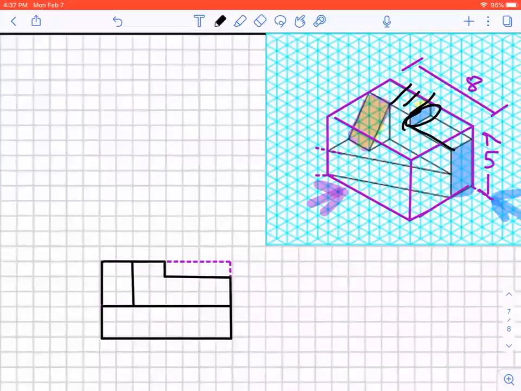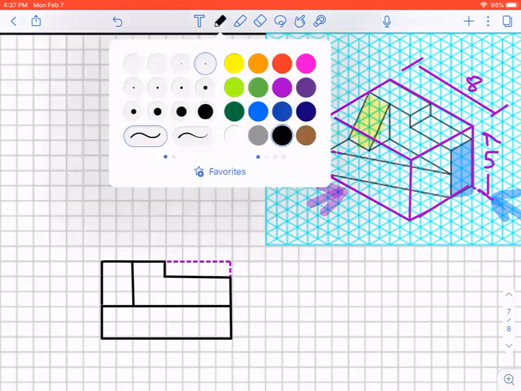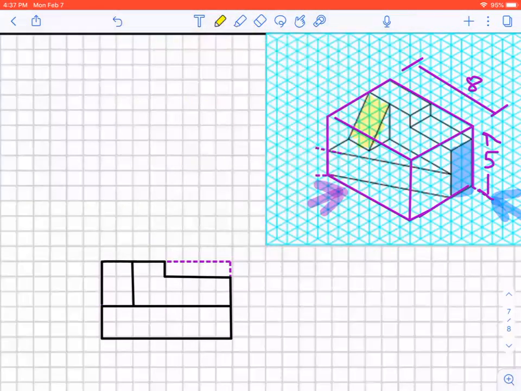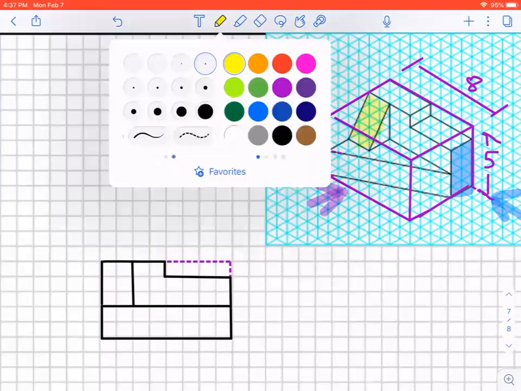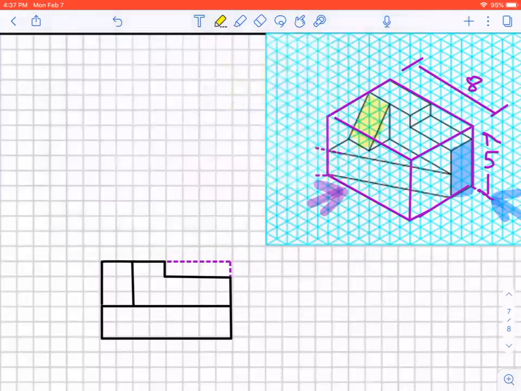So that's actually it for this front view. We could leave that dashed line there if you wanted to, but you don't have to because it's really not part of the drawing. But I'll leave it here for now so that we can see where we should be drawing our other parts if needed. So now what I'm going to do, I'm actually going to draw the top view, but I want it to line up perfectly with this front view that I've already drawn. So that means I'm going to basically extend this edge upward.